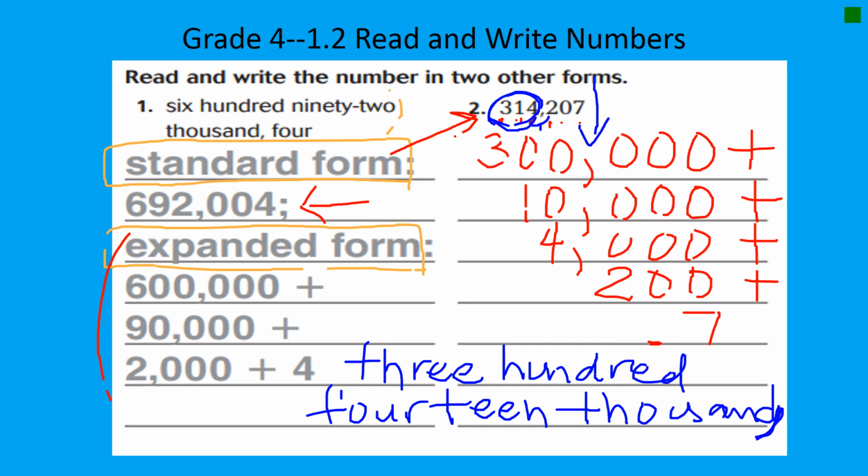Wherever there's a comma in a number, like up here, you're going to say a word that's not a number. You're going to say a word that's thousand or million or billion. So when you get to a comma, you have to ask, what do I have to say there? So like up here, you go 314,000, and then what's the rest of it? 207. I'm going to have to squish it down here. 207. Okay? So you can hit pause if you need to finish writing, or you can just go to the next slide, okay?